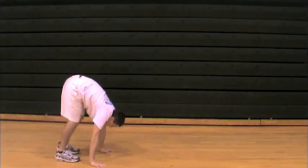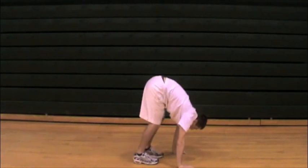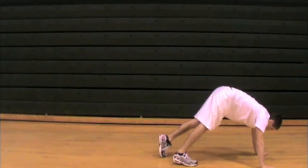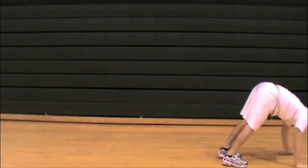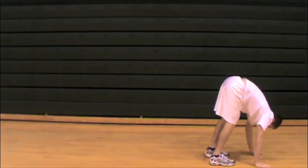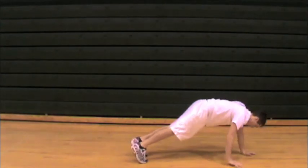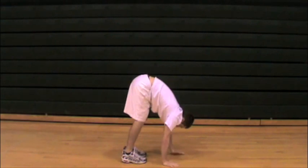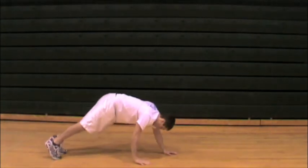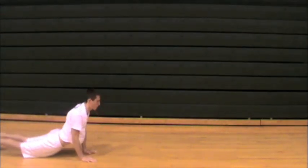The inchworm involves stretching their calves as they come on up. We really want them to bend from their hips to get a good hamstring stretch as they come up. Then flattening themselves out to engage the core, and coming back up in reverse fashion. The athlete can also add another component, allowing their hips to drop down to the floor in the push-up position to get some lumbar extension — just another position to loosen up and prepare for athletic activity.